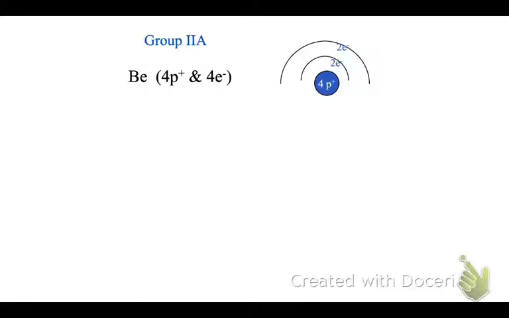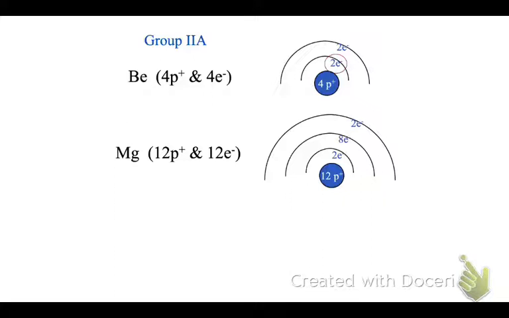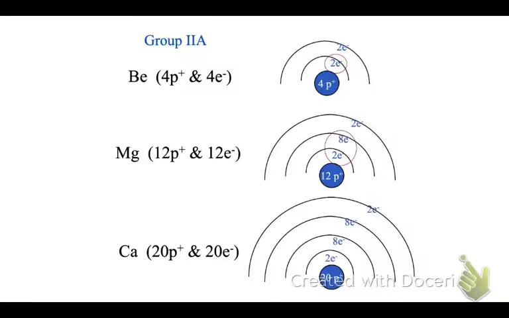So now let's look at this. This is beryllium. We have 4 protons in the nucleus, and then you have 2 electrons at the first n level and 2 electrons at the second n level. Now, when I go down the group, look at what's happening here. I start to add electrons to the next n level. n=3 is even further away from n=2, so naturally magnesium has to be larger than beryllium. And then if you go to calcium, the last electrons are n equal 4, which is even further away from the nucleus. Naturally, calcium is larger than magnesium when it comes to the radius.